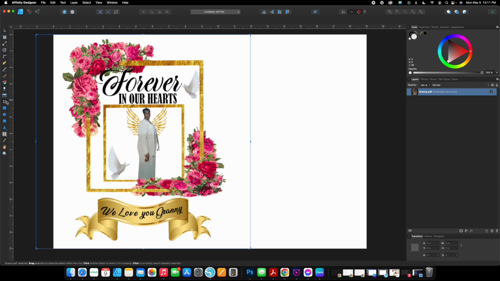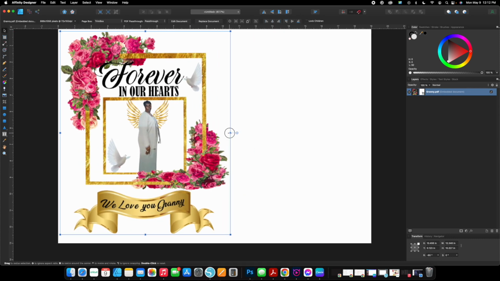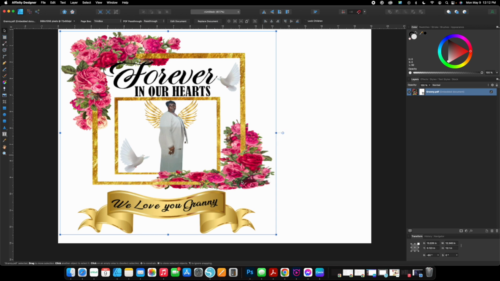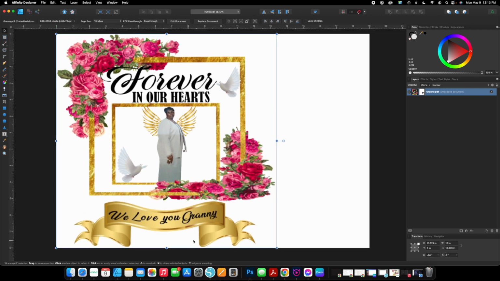I'm actually going to crop down the image. That looks good for me.